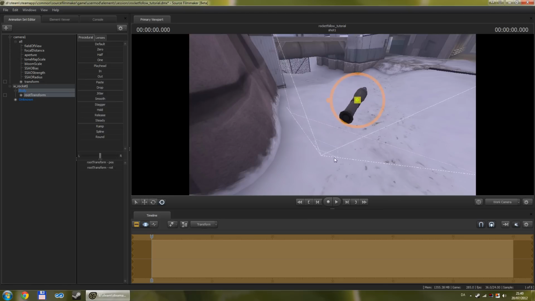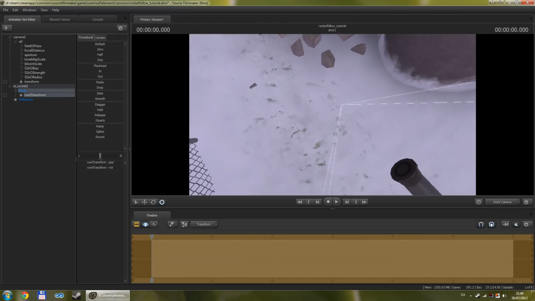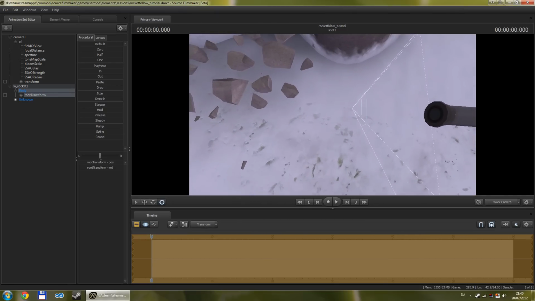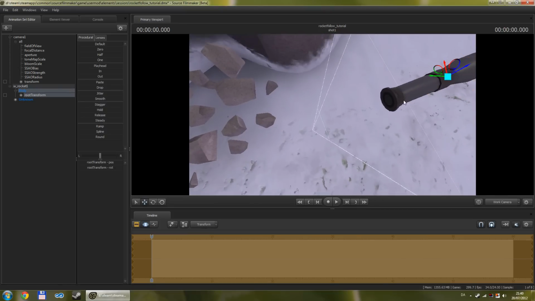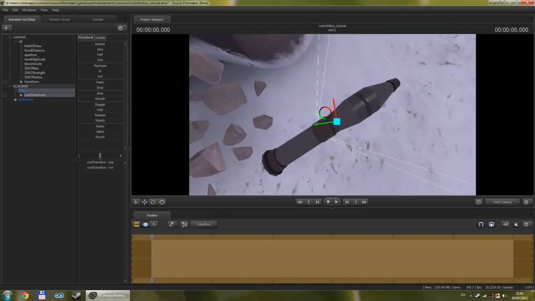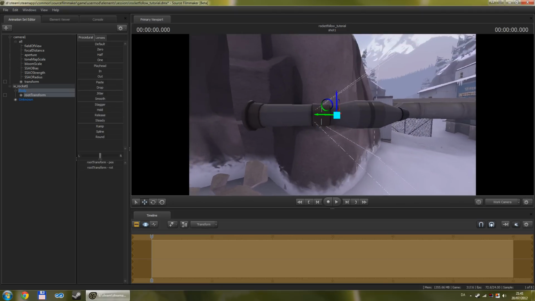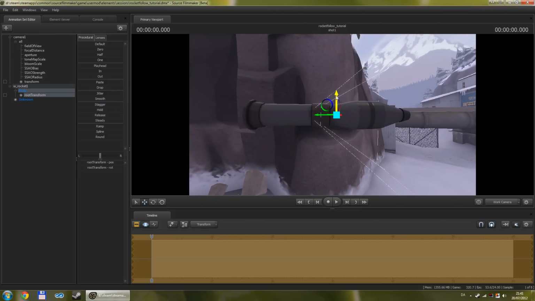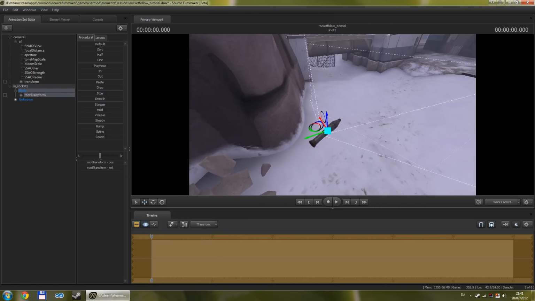So now we just have to position it inside this camera, and the easiest way to do that is to look top down on the camera. So basically make these 2 blue lines align like so, and then use the move tool and this circle right here to translate just X and Y, and then position it right in the center, and also from the side, like so, and that looks pretty good. So yeah, hit enter to apply that motion.